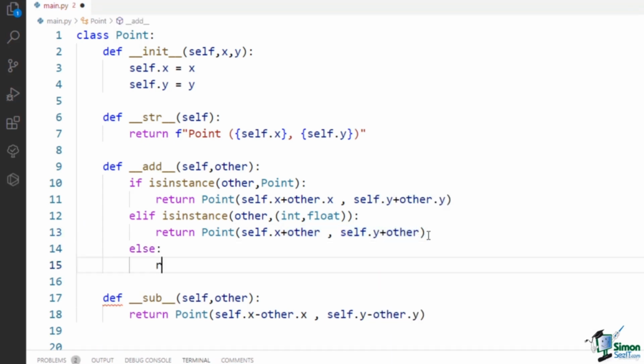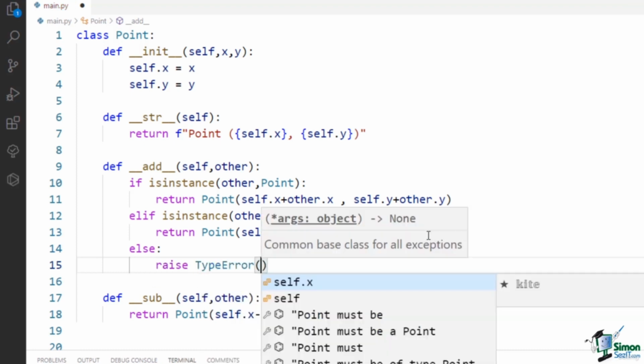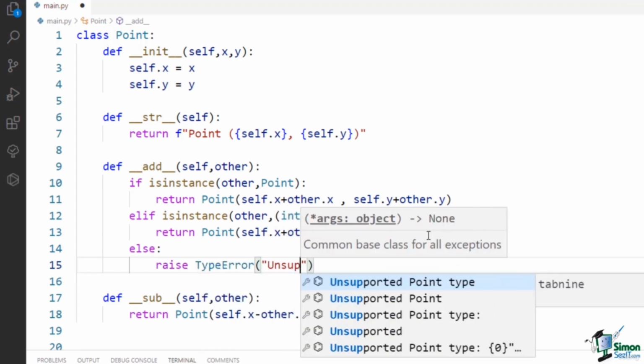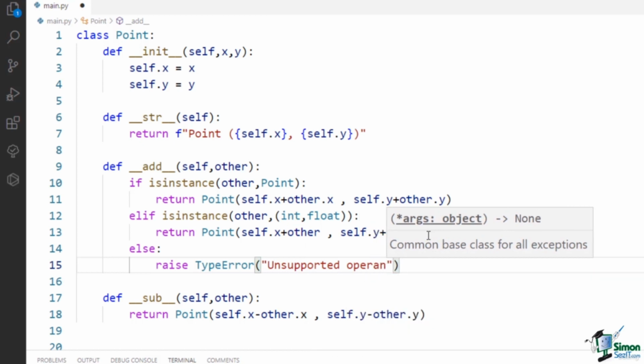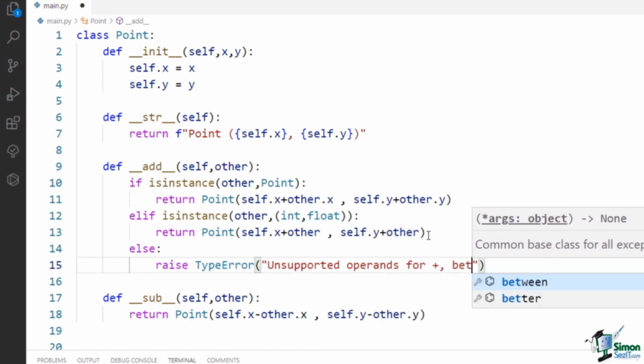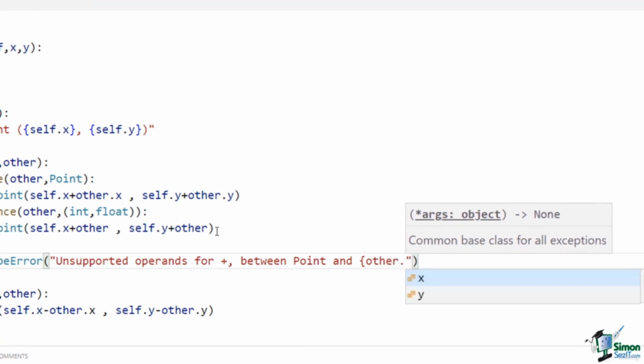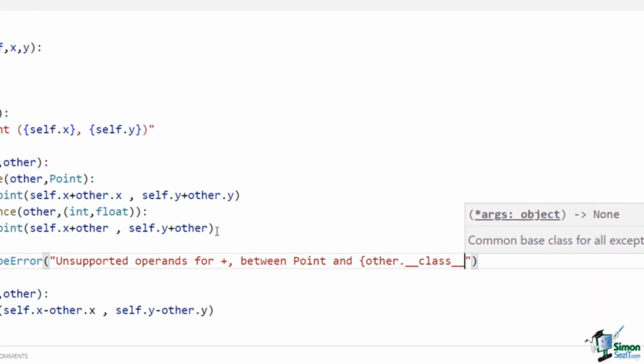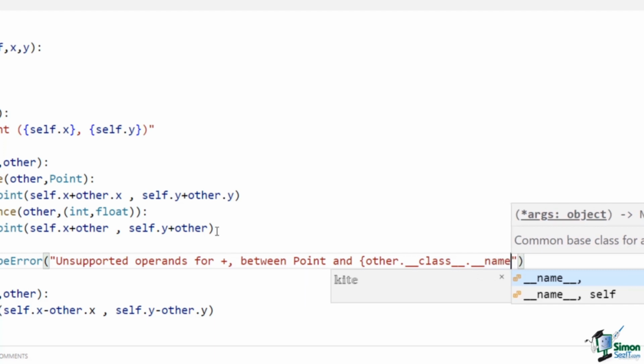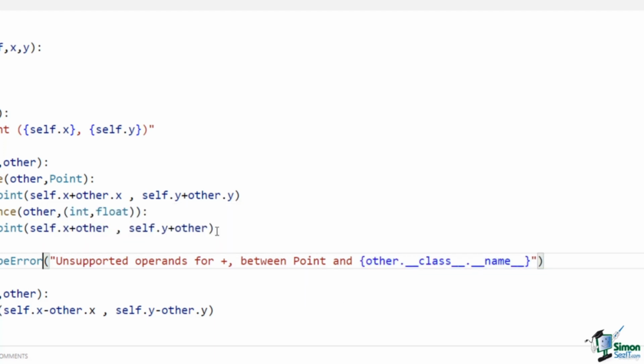And otherwise, I can raise a type error, and as error message, I enter unsupported operand for plus between a point and other.__class__.__name__. And now I have to format this string.